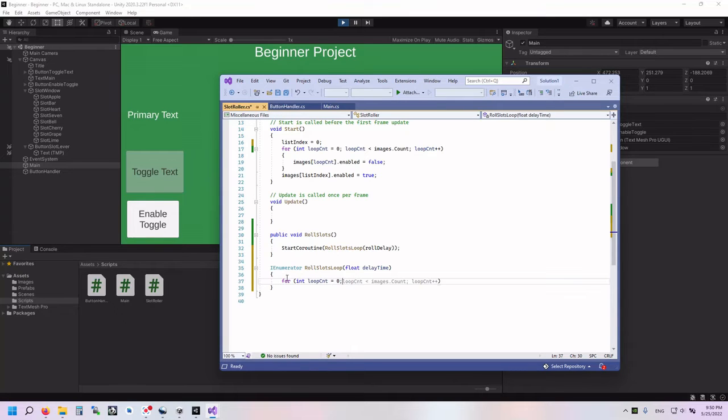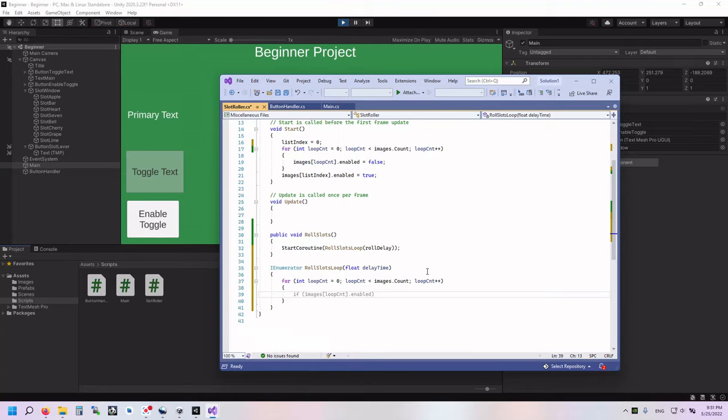I'll tab to accept that. It's actually pretty smart about that. loopCount less than images count. Actually, we're going to play around with that a little bit. And then loopCount plus plus, and then it wants to actually create the loop body. It's worth it to me to be a little bit anal about the structure of my code.